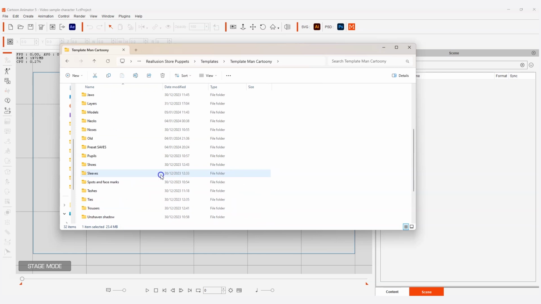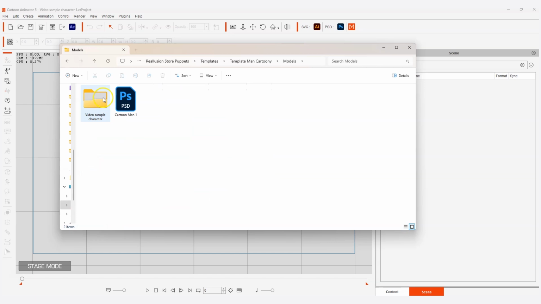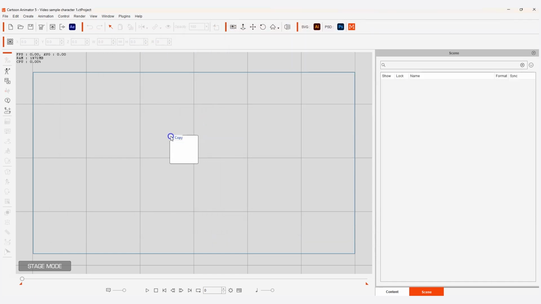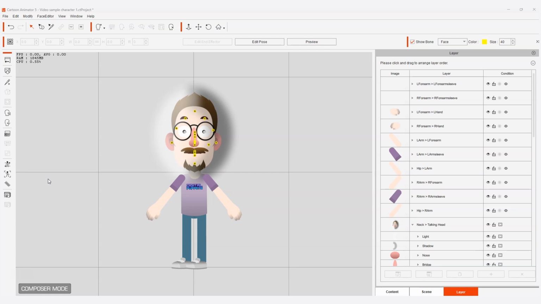In my case, I've got it saved in models and it's Cartoon Man 1. You literally just get that and drag and drop it onto the work surface. When your puppet has loaded, you're going to see that the masks aren't working and the 360 head setup isn't working, but no problem.